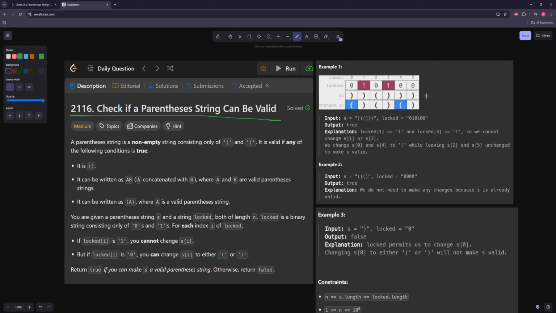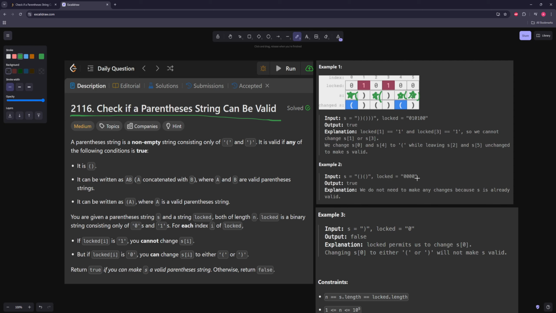So basically, in this example, our string is like this. This is a star character. This has to stay fixed. This is a star, fixed, star, star. And then just figuring this out: because there's a closed parenthesis here, this has to be an open parenthesis. And because there's a closed parenthesis here, this has to be an open parenthesis. And now there's 2 stars left, so you can just match those together with an open and closed.